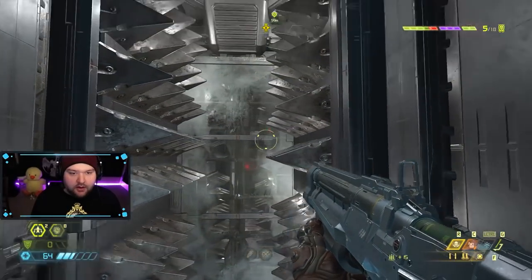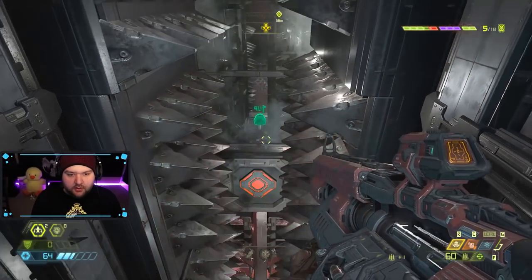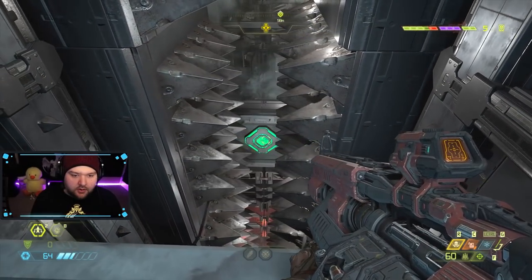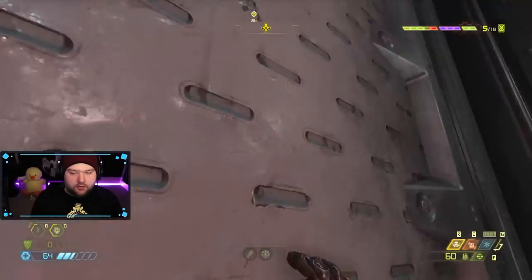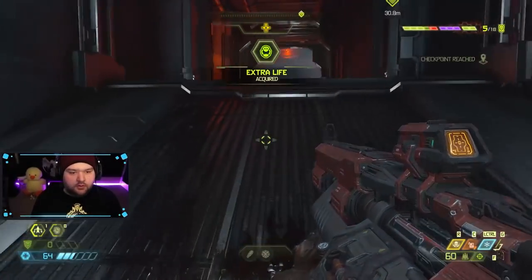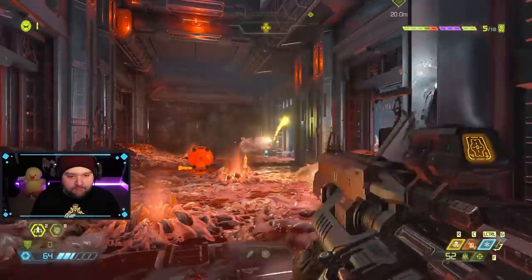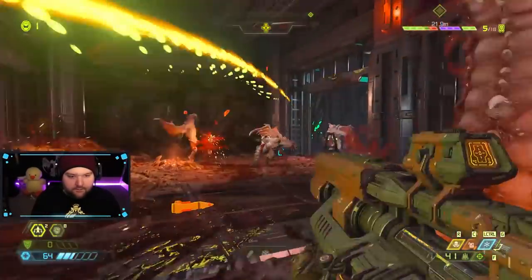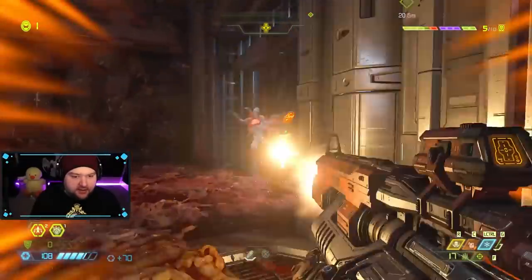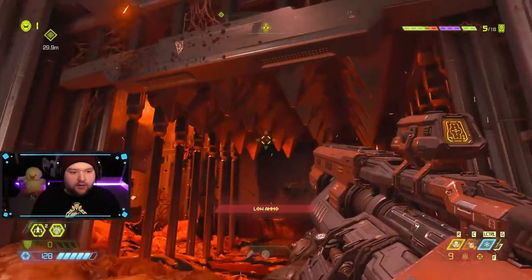Okay. Now, what the fuck is happening here? So this opens, closes abruptly. I see that one up. We need to get that. So I gotta fall and then dash through. Hit me. Stupid ass tentacle. Oh God, what's going on here?